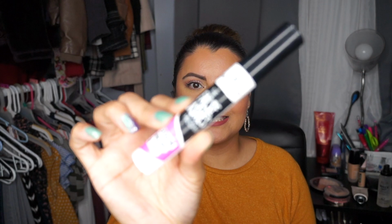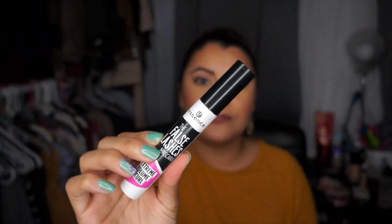I have two mascaras that I also want to just finish up. The first one is the Essence The False Lashes. I do have this one on my lashes now. I'm almost done. I can feel it wanting to dry out. So I want to just finish it off. I also have the Fenty Beauty Mini mascara, in Full Frontal Volume Lift and Curl Mascara. I think I've only used it like once or twice, so I want to just use it up already as well. I have like 7 mascaras that I haven't opened, so I need to just focus on a few and use them up.